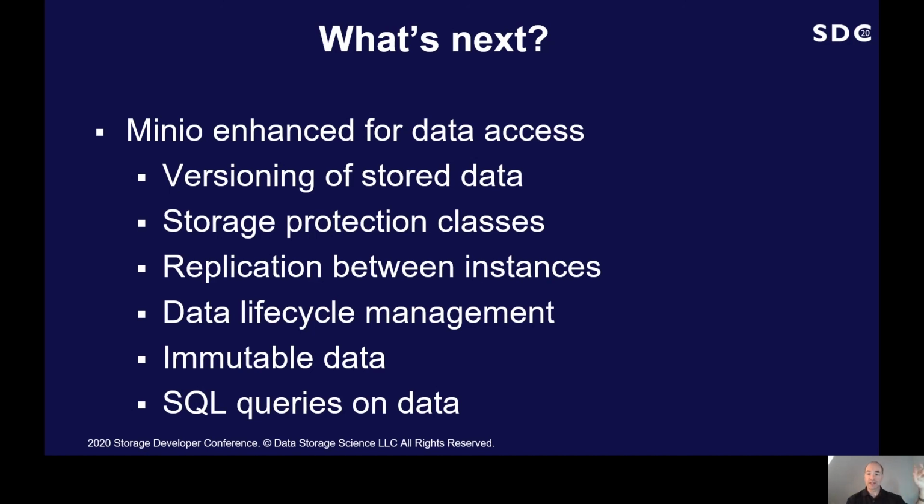So if you have Optane, very high performance, and then you have some flash, and then maybe you have something else, even disk if you want, because MinIO allows all those things to happen. You can move data through a life cycle based on its performance or its access patterns or what have you. It also supports things like immutable data. So if you want something like write once, read many, WORM capabilities, MinIO implements that as well. And then you can also do things like SQL queries on the data itself if it's formatted properly, and those are all very powerful MinIO API capabilities.